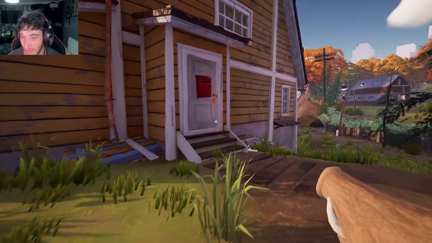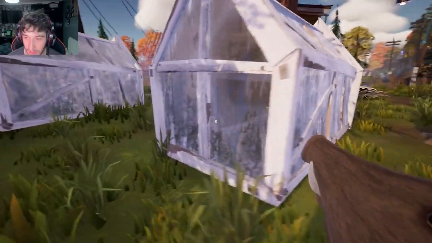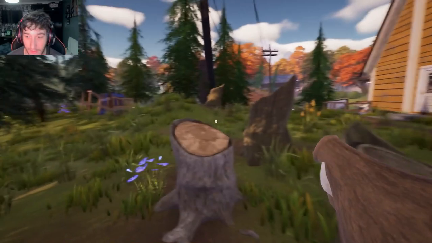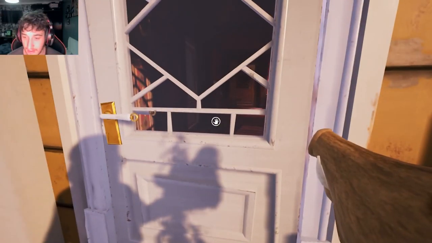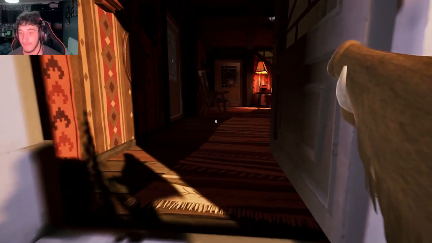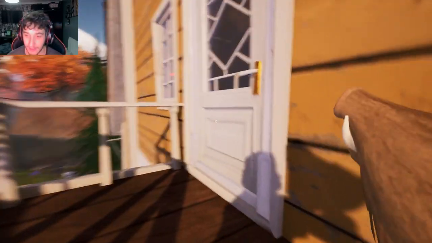So, straight off the bat, I need a key. I don't think I have a key. These are not dog houses, are they? Okay, these are like pen houses. Okay. Well, I got a feeling he's got a dog somewhere that I need to take care of. Okay, let's, I forgot the controls. Okay, he's in there. Let's go upstairs.